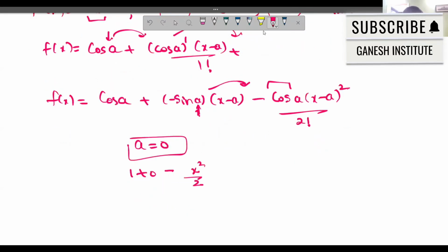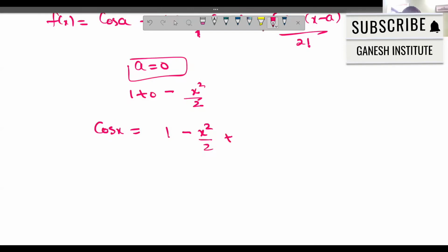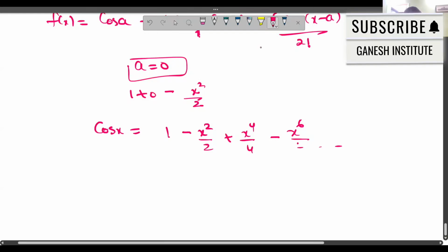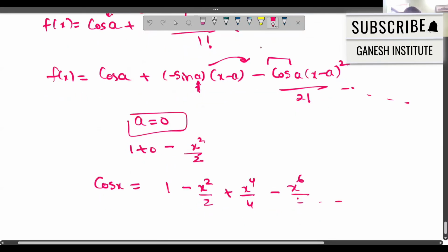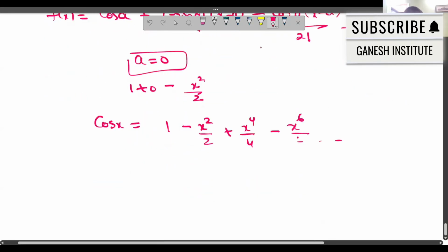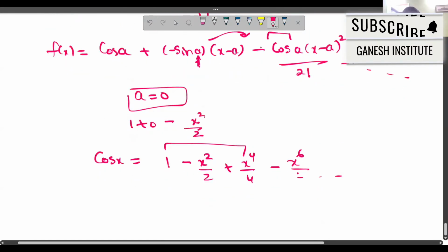So every single time for Cosx expansion by Taylor series, it is 1 minus even power plus even power minus even power. This goes like this. Got it, ma'am. 2 factorial, then it has to be divided by this also. Do you want me to elaborate it further or you got it? I got it, ma'am. But then we don't need to, right? No, just the first three elements, fine.